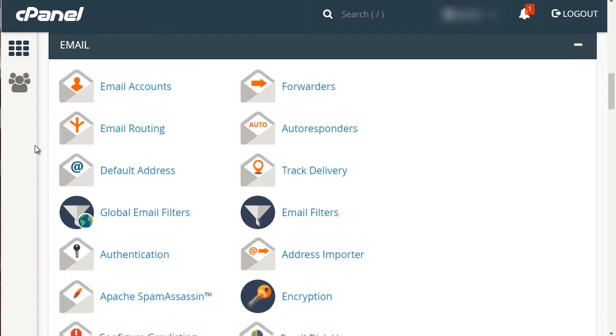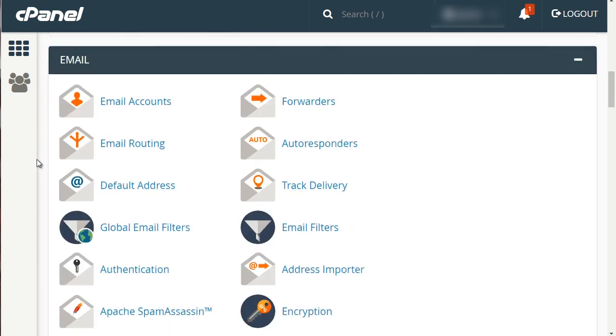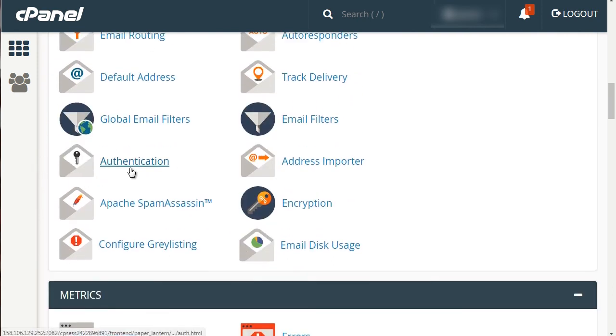And then of course you have email, which you're going to be able to create email accounts here. You're going to be able to create autoresponders. And in this case, an autoresponder is just going to respond with an email. So you could set up an email address and tell people, hey, email this address and you will be sent an automatic response, an email with a secret code or something. You could do that. You could also forward all email from one email to another email here. We have email authentication, which we'll talk about more later. And we'll have SpamAssassin, which will enable you to protect your email address from spam.